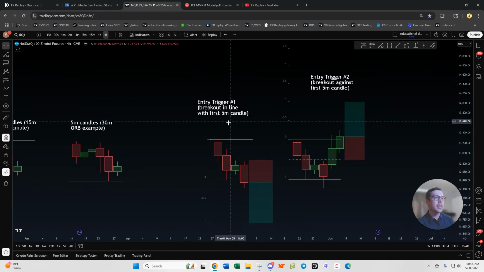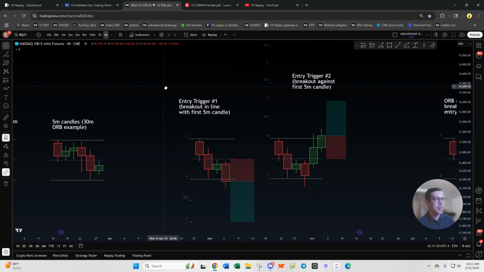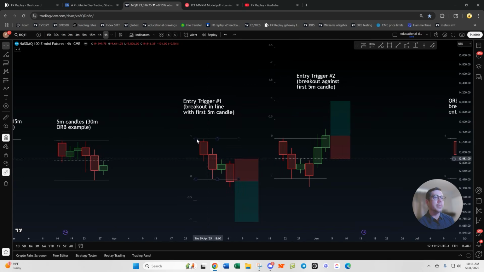When it comes to the actual entry triggers and where you put your take profit and stop loss, if you're using the 15-minute ORB, you can have 3 5-minute candles, and literally the first candle that closes outside of the ORB, you're going to just do a market entry at that point. And from my buddy that's been programming this quite a bit, he said the one standard deviation is the best level to either trim or take profit at. So we're just going to go for simple base hits today. I'll show you guys a few cases where it may be good to consider holding runners a little bit longer.